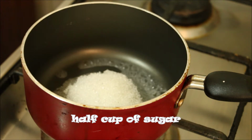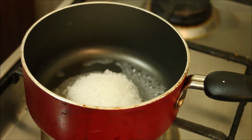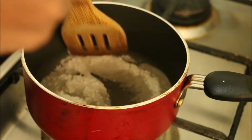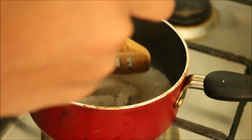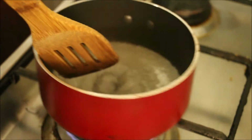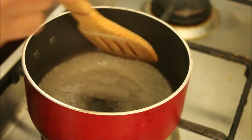Get yourself a spatula and give it a slight mix. Now this is going to be really too sugary, so I'm going to add a bit of acid to it. I'm going to go ahead and add a bit of lemon.